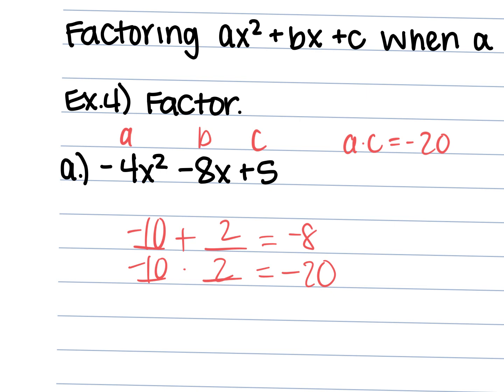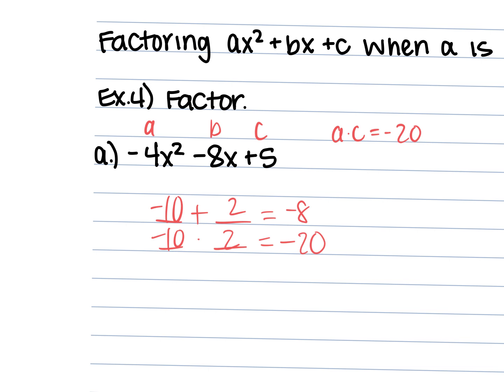What's next? Andrea. You do the parentheses negative 4x squared minus 10x. And then you do the other parentheses 2x plus 5. What has to go in between the parentheses? I didn't hear you say it. What has to go in between the parentheses? Addition. Guys, if there's no addition symbol here, what is this telling me to do? Multiply. Multiply. And we are not foiling these, okay? We will get a ridiculous answer, okay? You have to be adding these two parentheses. Are we clear on that? Yes. Okay.